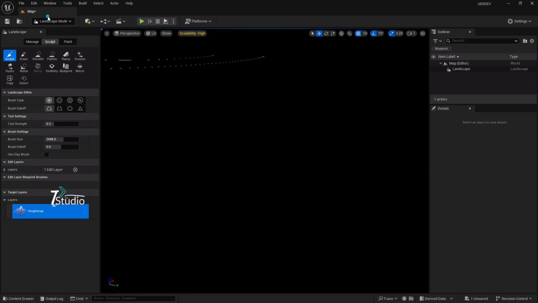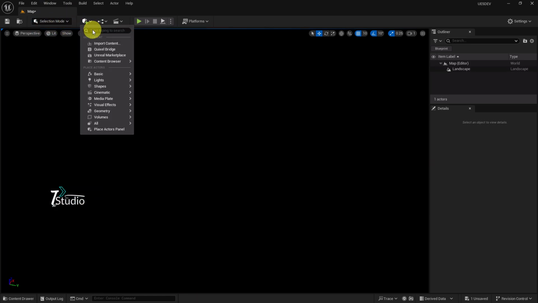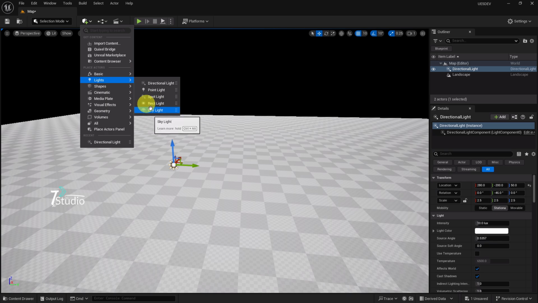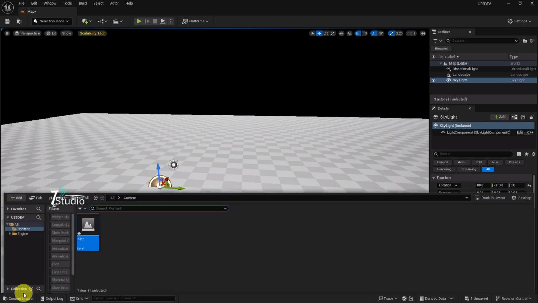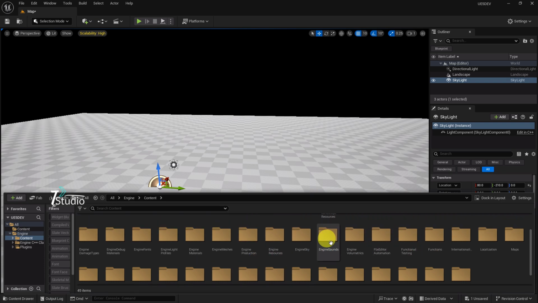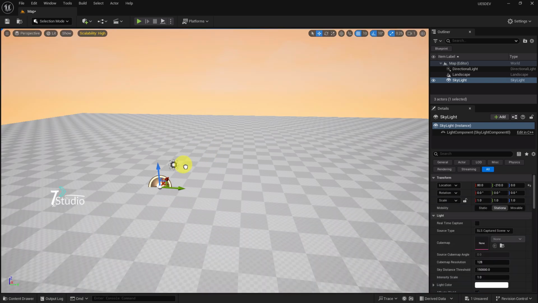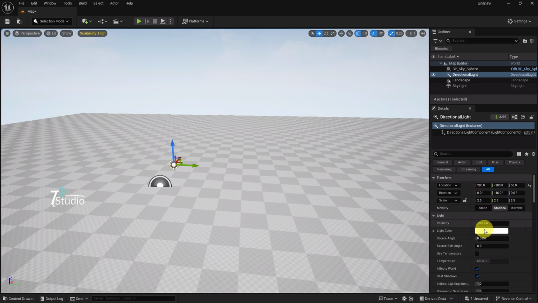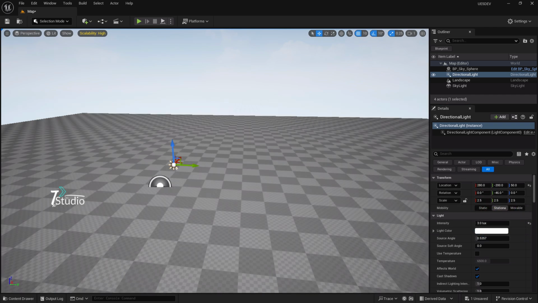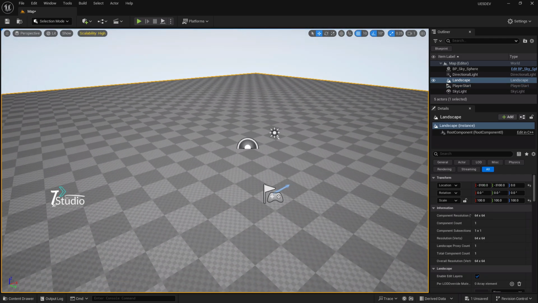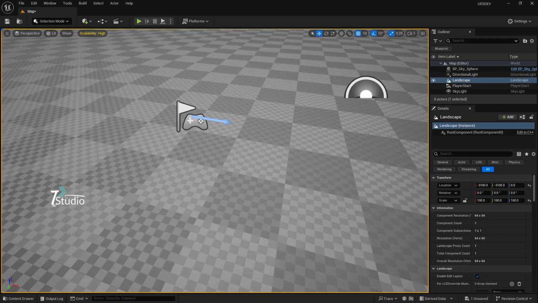Okay, now I'm adding a landscape to show the visuals, a simple basic light to see the ground, and a skylight. And also from the engine, I'm going to drag and drop the engine sky, which helps me visualize the sky like this. And also make sure, some people forget to add the player start location. So make sure you have a player start location in your level.